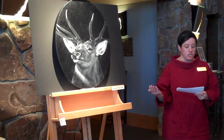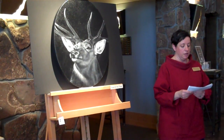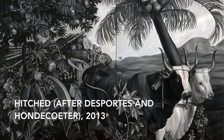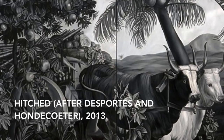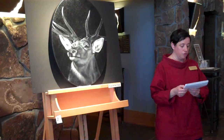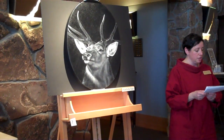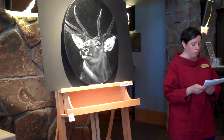We presented this work by Shelley Reed, who is an artist who lives in Boston. She's exhibited extensively, she's in many private collections, and she's in the permanent collection of the Museum of Fine Arts Boston, the Hallmark Collection, Fidelity Investment Corporation, Wellington Management Company, and the Decordova Museum and Sculpture Park. She recontextualizes imagery gleaned from art historical sources. Her primary focus has been on Northern European art from the mid-17th through 18th centuries, a period of enlightenment and profound interest in science, nature, and the animal world. Animals were assigned human traits, and nature itself was considered a symbol of God's provenance within the stratified, gentry-dominated social order of the time.